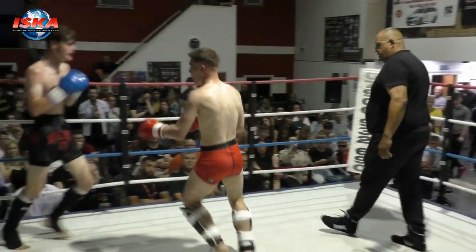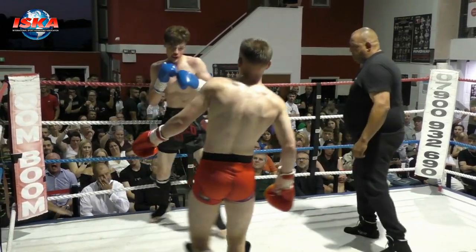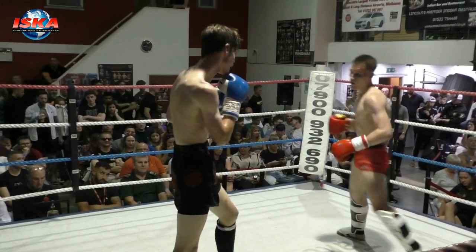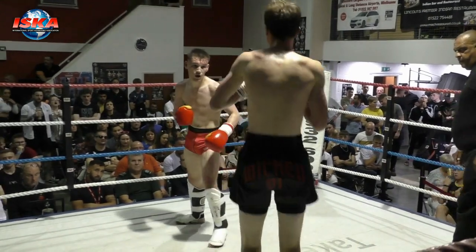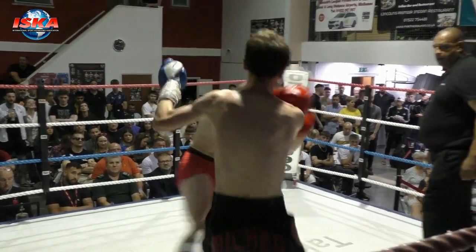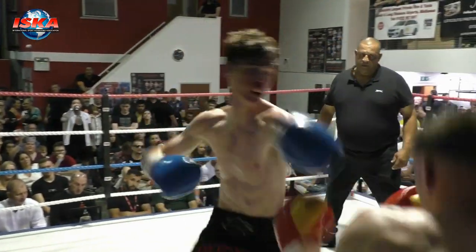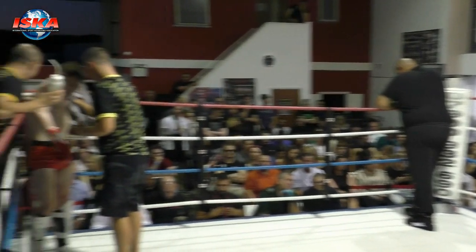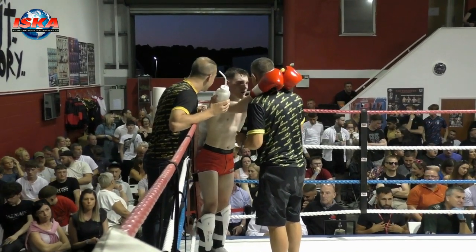Nice right knee from Cameron. But there's the boxing again from Joe — it's accurate, and he's landing more cleanly. Three of those five punches landed. Little smile from Cameron — more an acknowledgement. There's the low kick, chopped in. But Joe pushes forward again, ducking so many of those counters. The last meaningful shot was the left hook on the turn from the red corner.